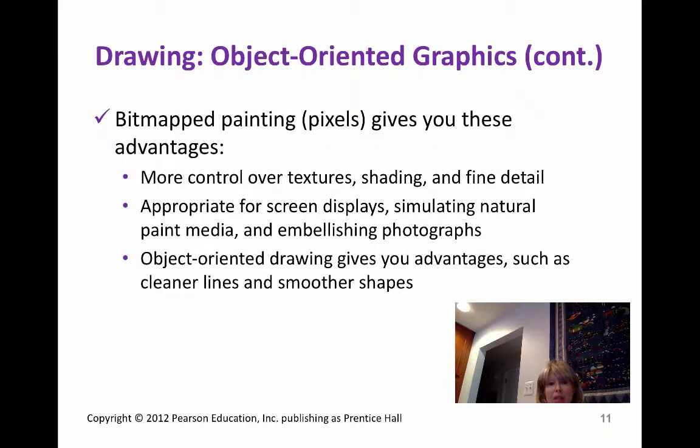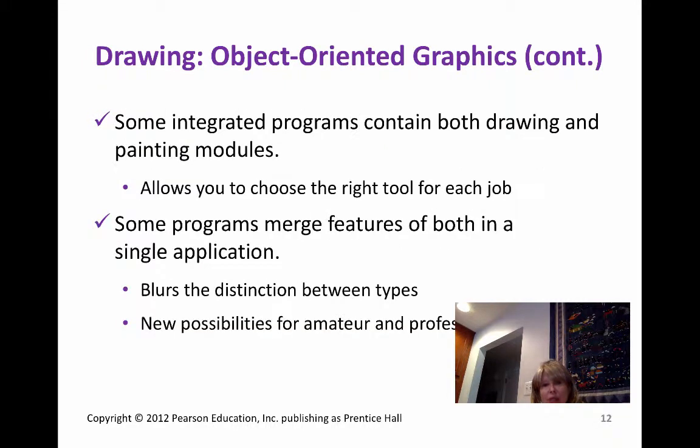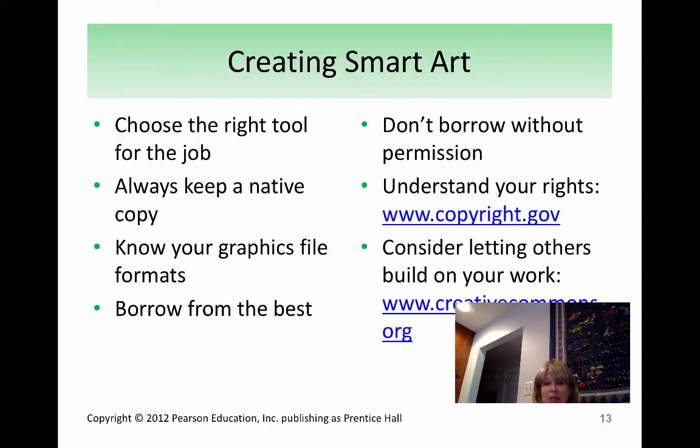Bit mapping gives you the advantages of more control over textures and painting, and object-oriented drawing, which has become very popular. Clearer, cleaner lines. Remember, there was a time when we would have little jagged edges around the perimeter of graphics and pictures and even letters, but that has really become quite refined as we've progressed. So some interesting programs that we would want to talk about contain both painting and drawing modules. Even PowerPoint has become more sophisticated if you think about what can be done there.